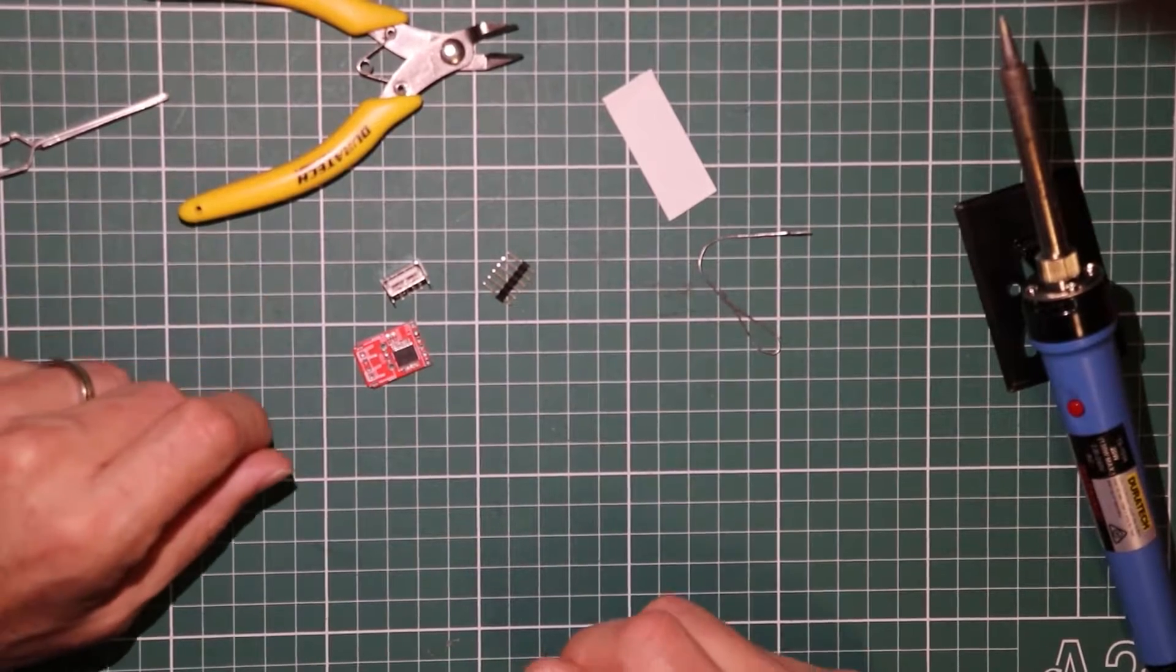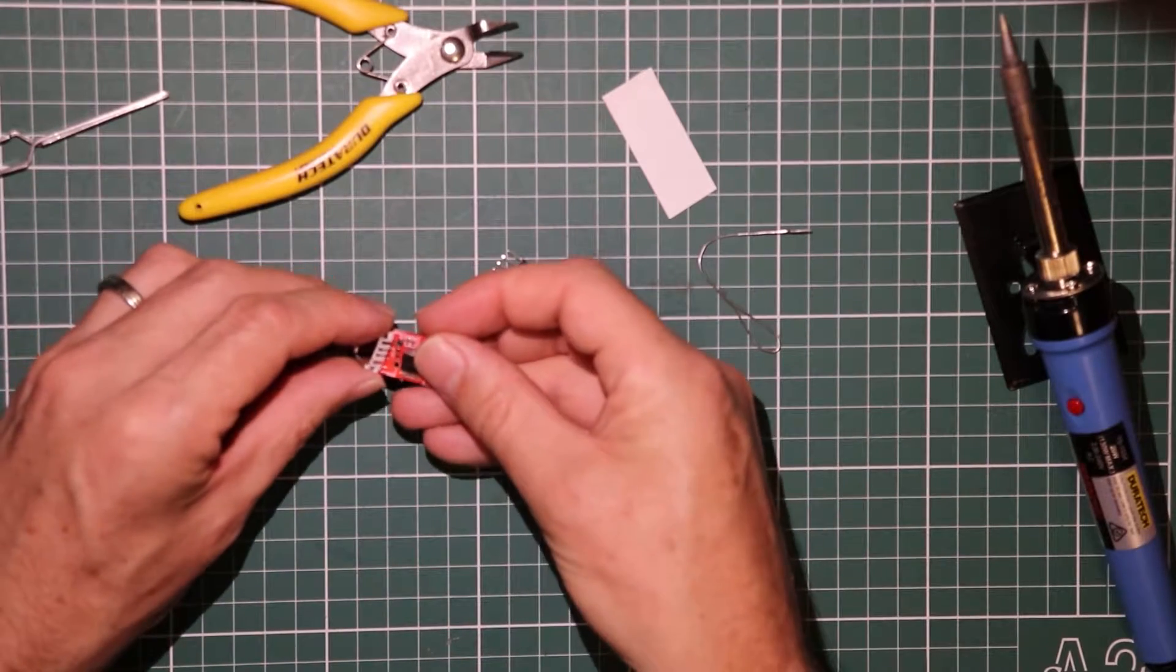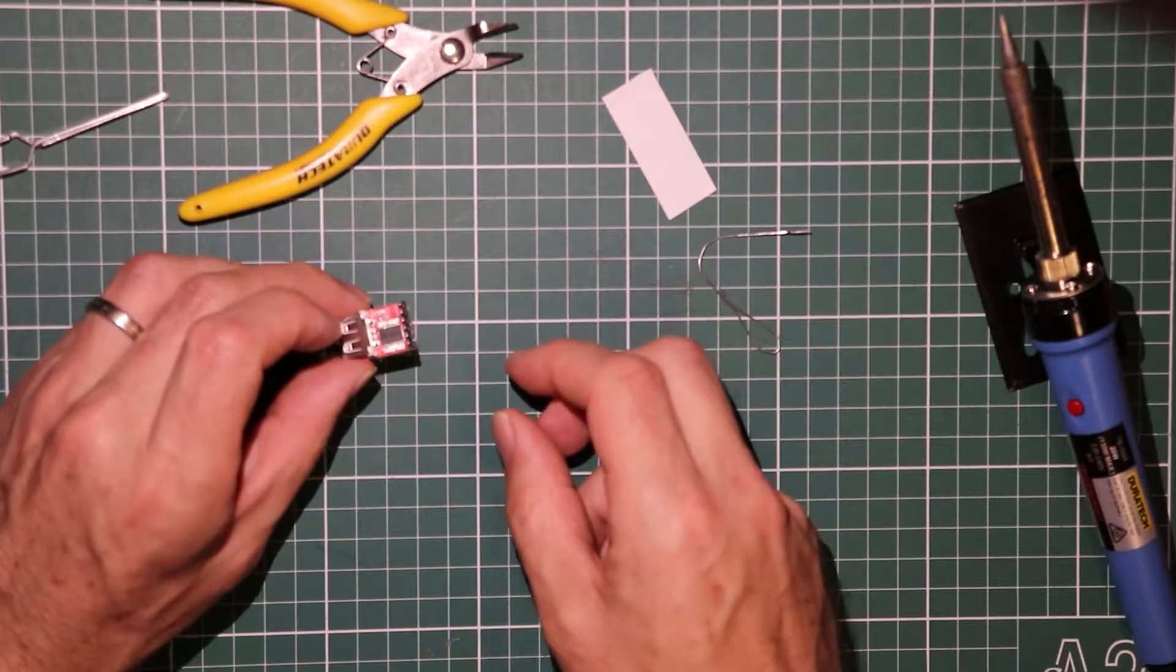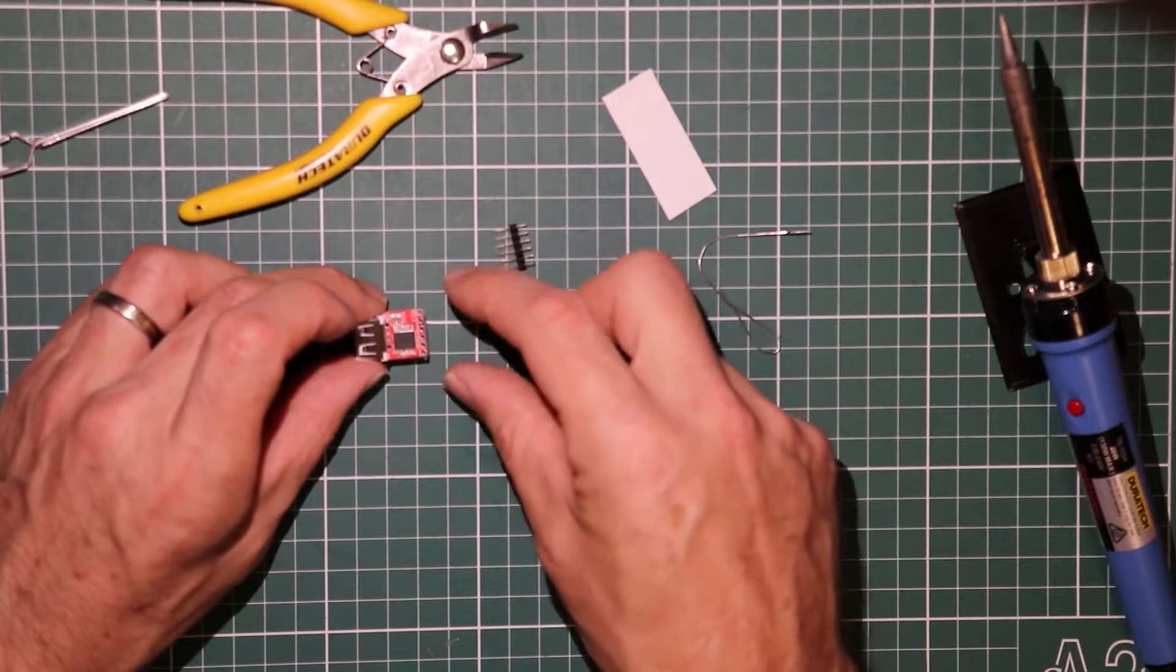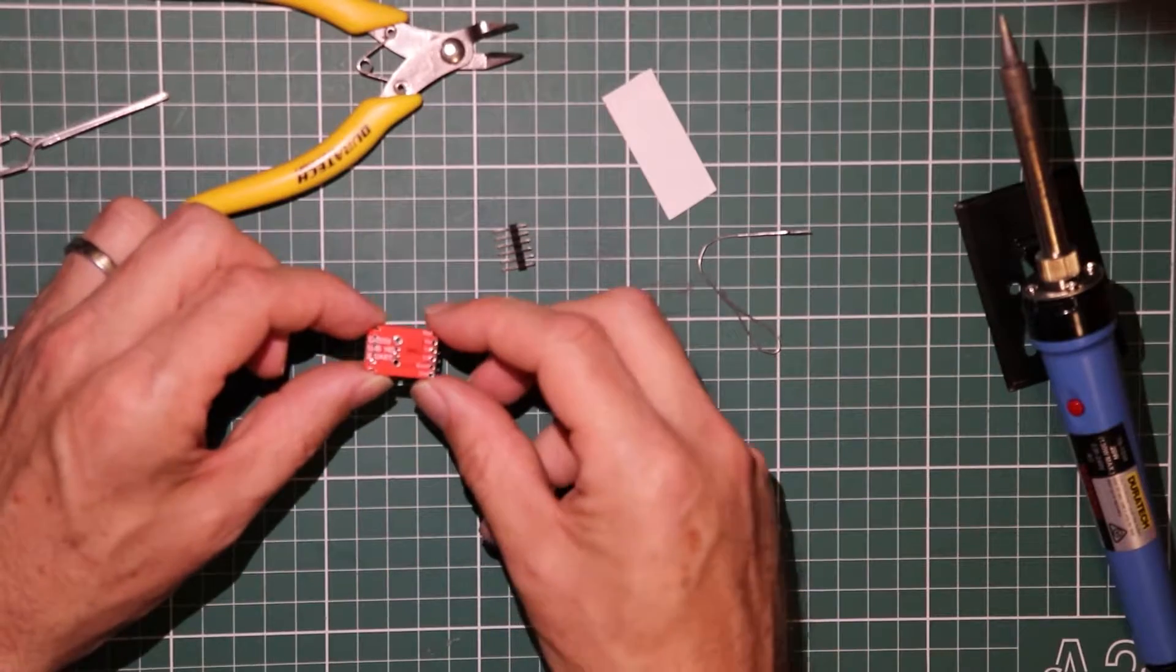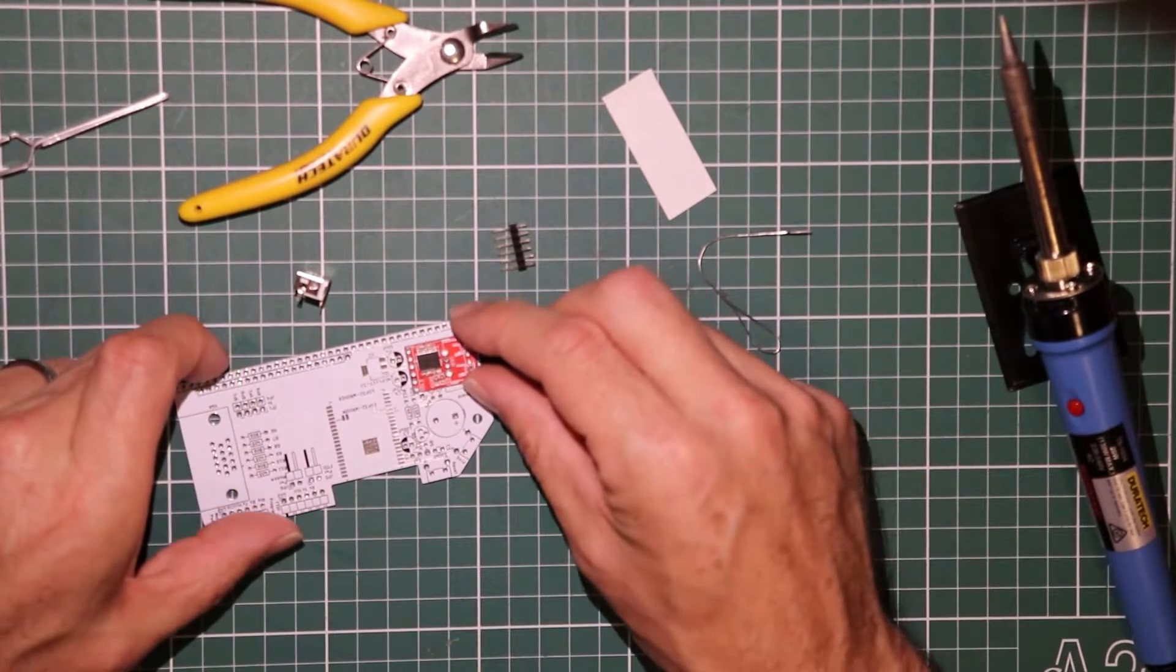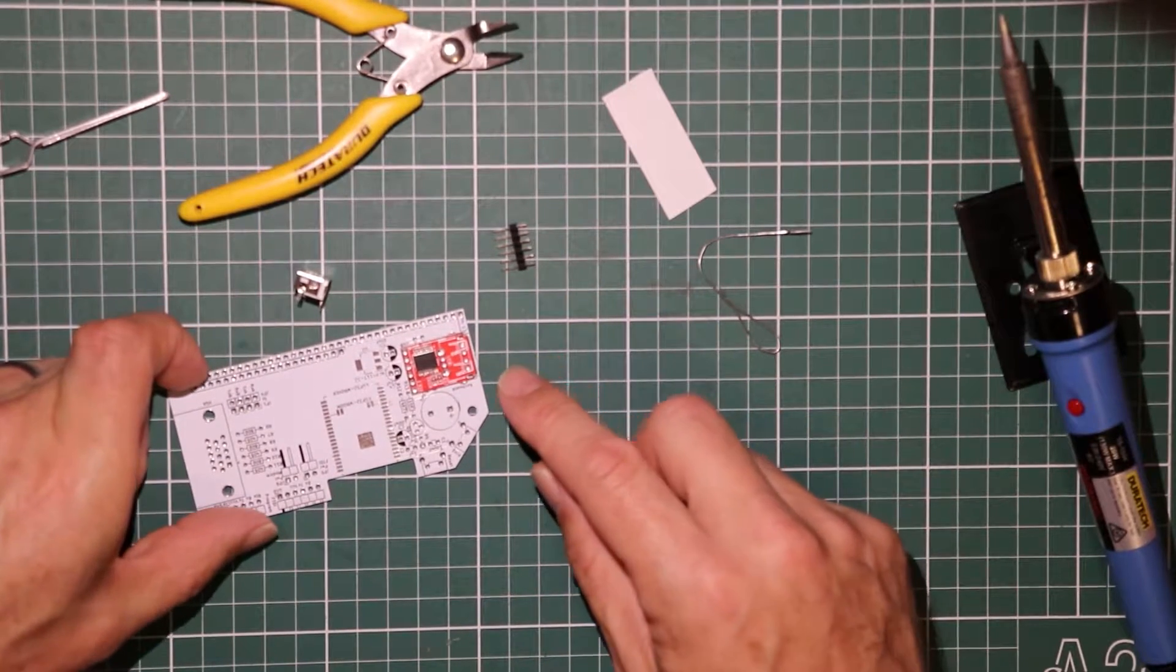So assembly is very straightforward. In simple terms we're going to solder on the USB Type-A connector, put a six pin header through the back here and use that to attach it to the main PCB. But there's a few details that I wanted to share with you. So the first one is we really want the underside of the red PCB to be absolutely flush with the main PCB when it gets mounted. And there's a couple of things that are going to prevent that if we just storm in and do this by following our nose.